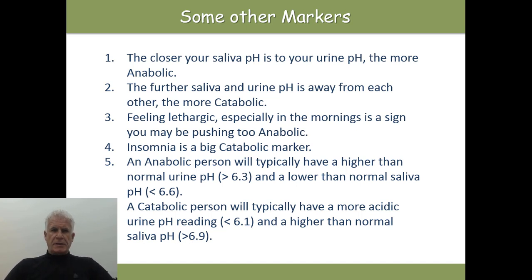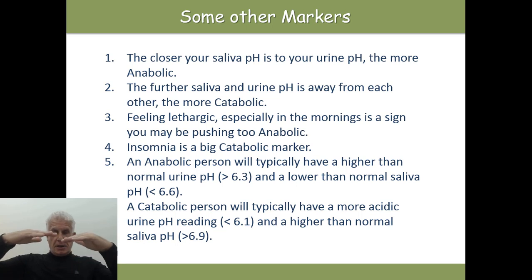You can be pretty damn certain that this is more of an issue for you than not. One of the biggest markers is the closer your saliva pH is to your urine pH, the smaller the gap between them. Now remember, saliva pH always needs to be higher than urine pH typically. But as they come closer together, we're holding on to our saliva, which is what we're holding on to in our tissues, and our urine, which is what our body's getting rid of. As they come closer together, that's more of an anaerobic environment. There's not much going on. There's not much waste being produced, because otherwise we'd have more acidic urine, because there'd be more waste going out with your pee.